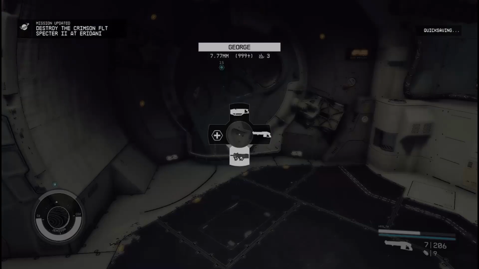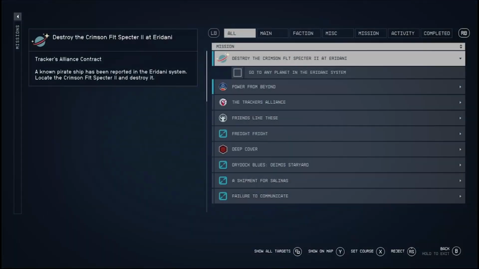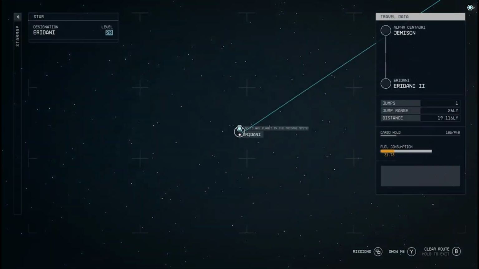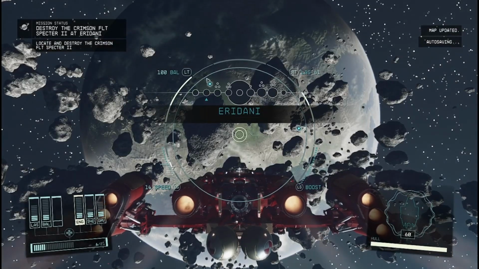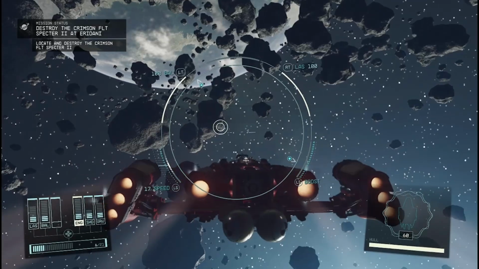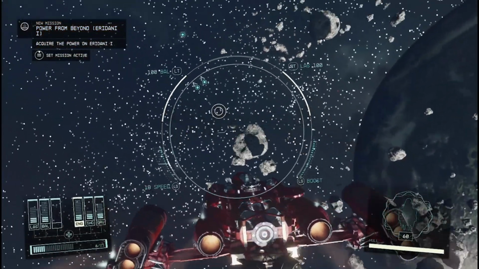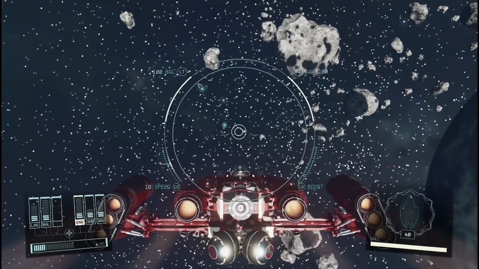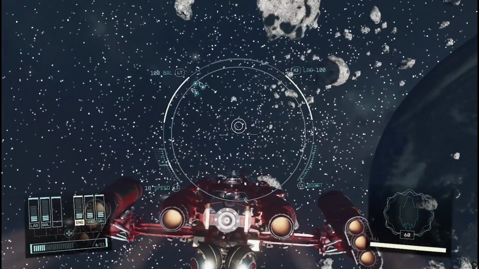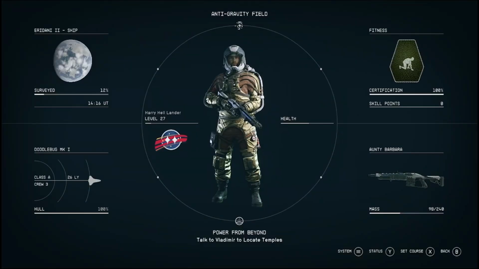Do a quick save. Let's head to Eridani. Alright. Keep in mind this is not exact science. We may still get murdered. But we have a much better chance than we did before. Look how maneuverable the ship is now. This is why I didn't join the Crimson Fleet straight away. Let's do a quick save here.